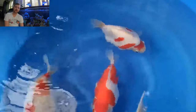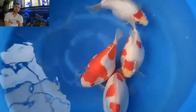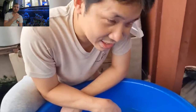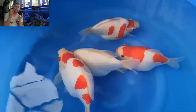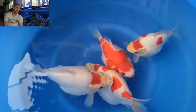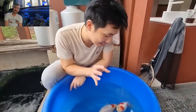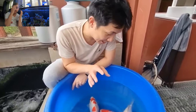Tamasaba are supposed to be viewed from the top, similar to their counterpart the Japanese top-view Ranchu, but they also look really great from the side just like Ryukin do — they have a real spectacular presence. The larger fish we can see here easily fit in the palm of your hand and are absolutely huge and really nice to look at. The head shape is quite small, and these fish don't have any wen or jelly on the head.